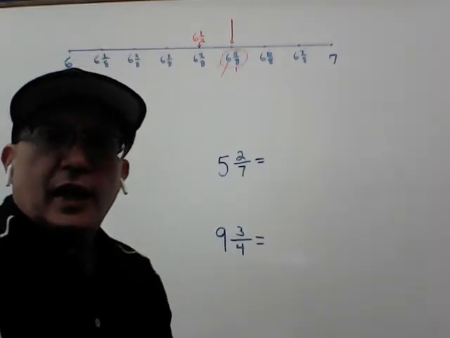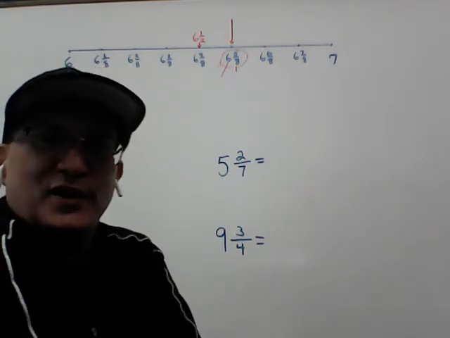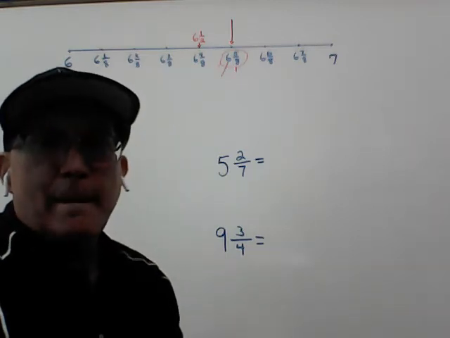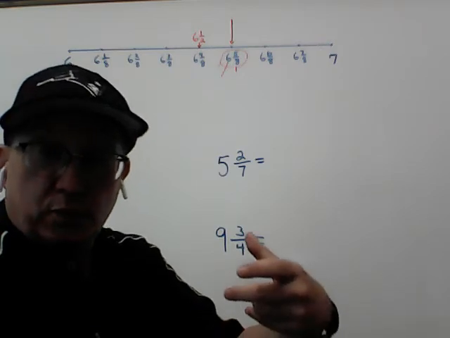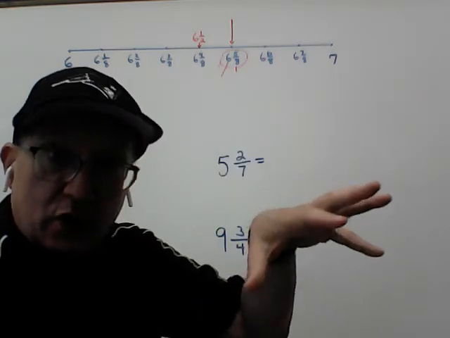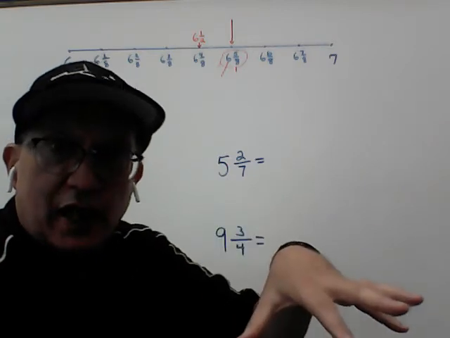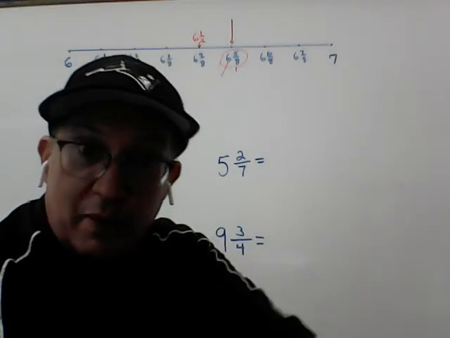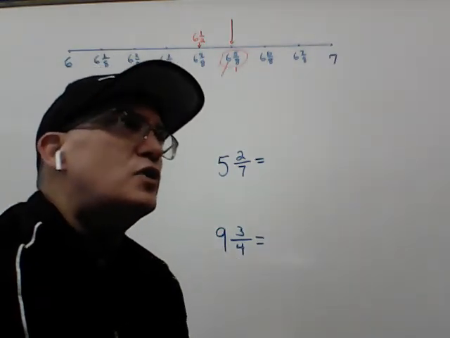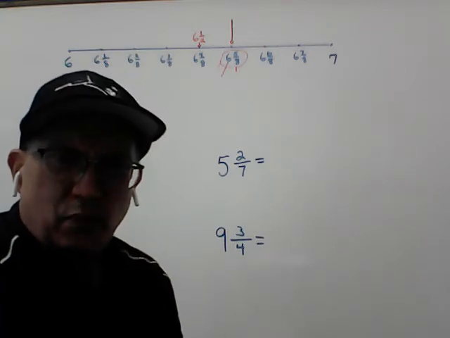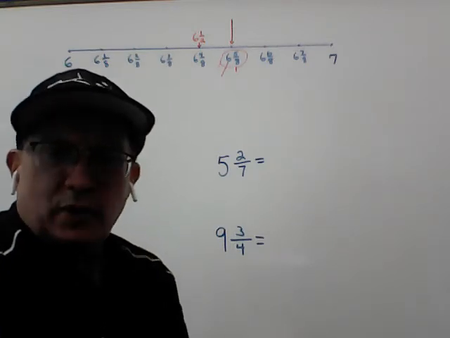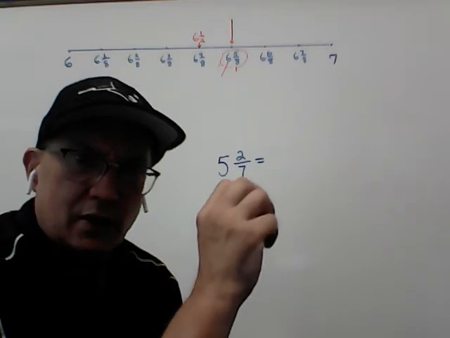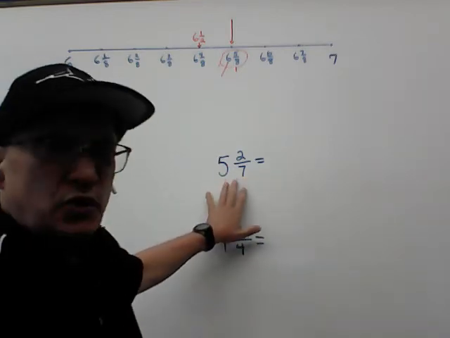I'm a little bit torn right now, just now while I was paused. I was torn between should I use number lines or should I not? In the future, we'll probably, either in class or through future videos, I will still be using the number line to show certain fractions, why certain improper fractions are equal to certain mixed numbers and so on. But I'd like to see if you can sort of make that abstract leap right now. I've shown you some examples with the actual mixed numbers to help you see concretely why things work the way they do. But let's see if we could just jump to the abstract.